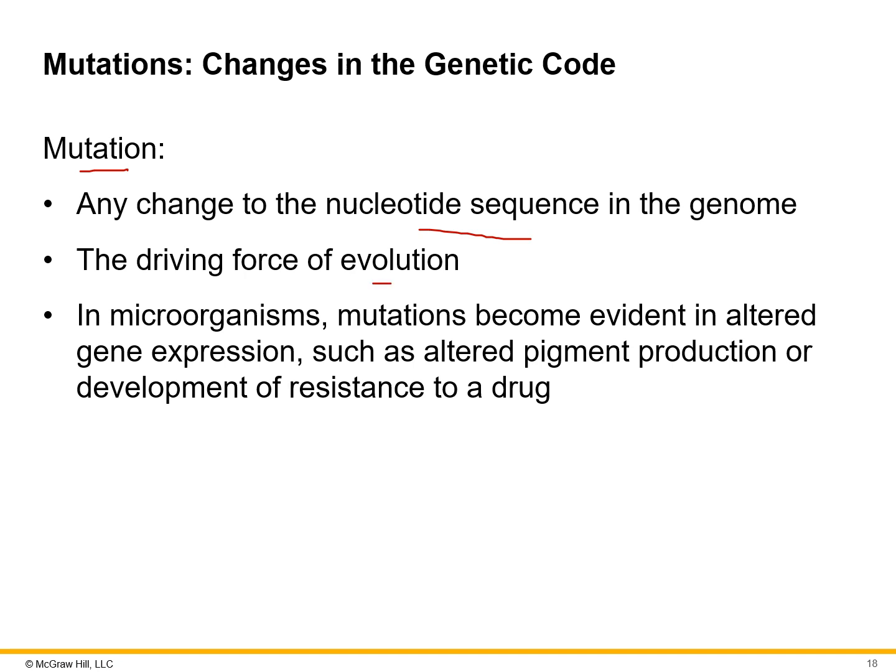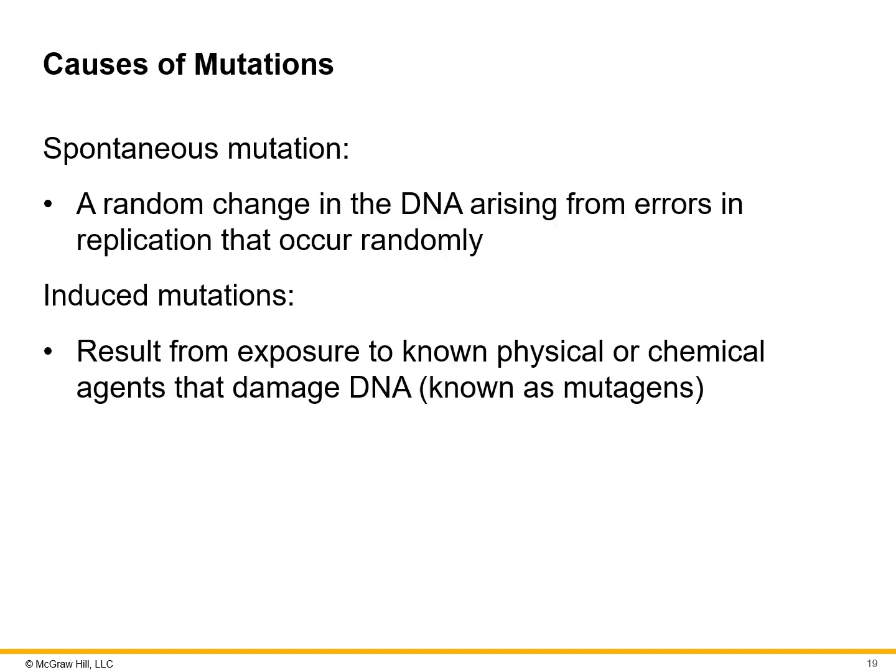And this is the driving force behind change and evolution, and why all of our organisms look different is multiple mutations over time. In microorganisms, mutations are really evident because they're single cells. So a mutation in one cell changes the whole organism. It's not like a mutation in us where one cell gets mutated, but everything else is okay. Again, these are single-celled organisms, so mutations can have much larger impacts.